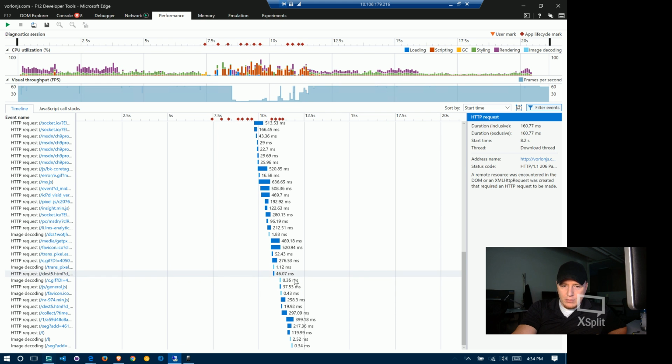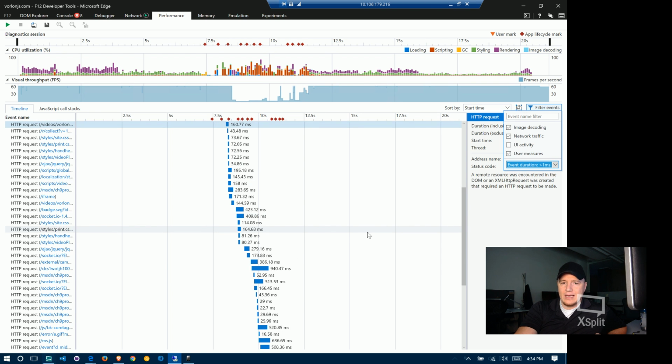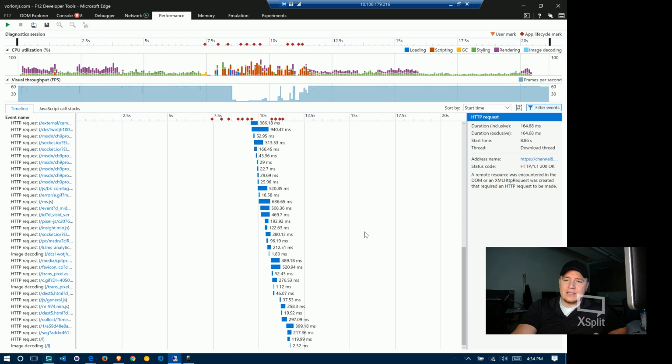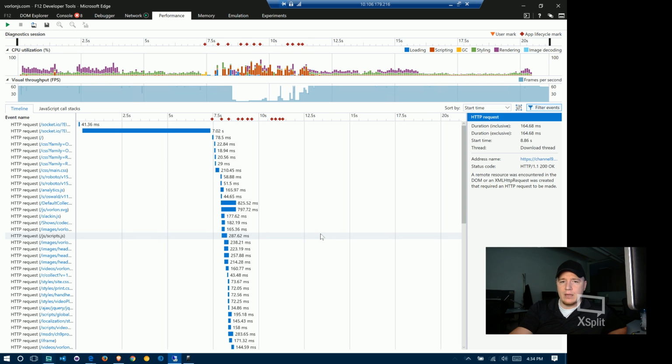Here we go. We have some small items here like 0.35 milliseconds, 0.4 milliseconds, 0.34 milliseconds. If we were to filter out everything that is less than 1 millisecond, we'd see some of those disappear. Not a whole lot though, but it lets you get away from the stuff that is clearly not going to be locking up your system.